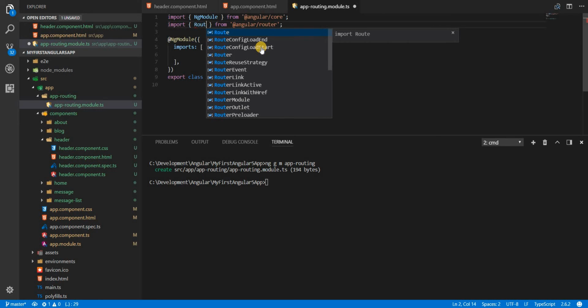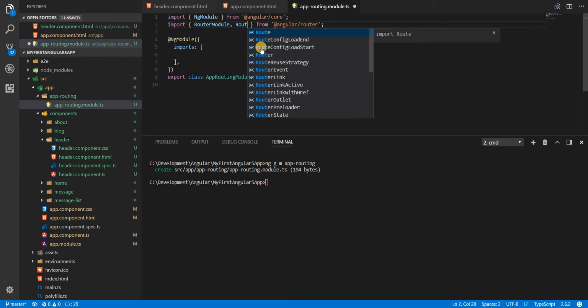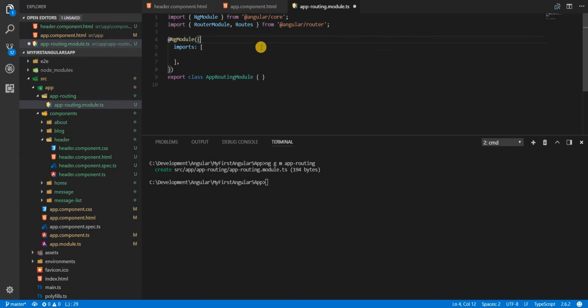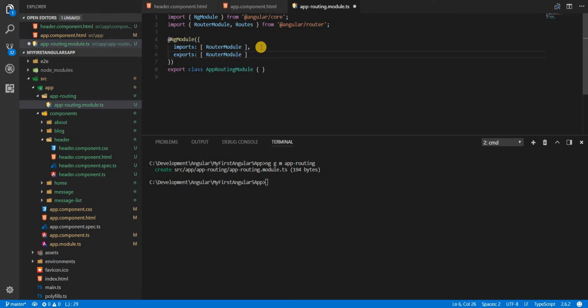So I need RouterModule and I need Routes. Okay, and now I'll first need to import the RouterModule like so, and I'll also export the RouterModule from here so that the module that is importing this module knows about it.